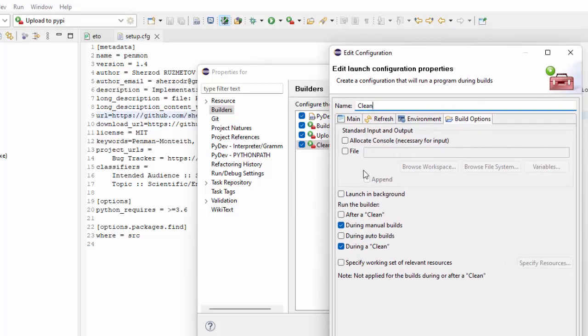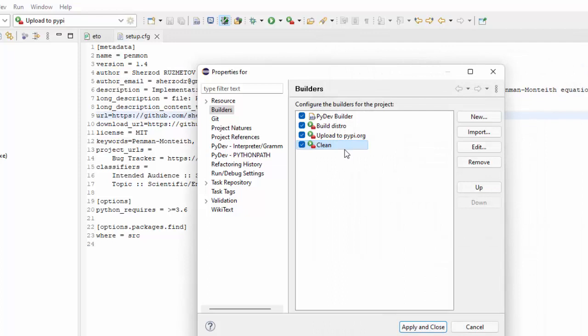But at the same time, the clean action also gets run during manual builds as the last action. So basically, after uploading is complete, successfully by the way, it gets cleaned. And another note is, if any of these actions fail with an error code, it stops. The next action does not happen. So it's really useful here.